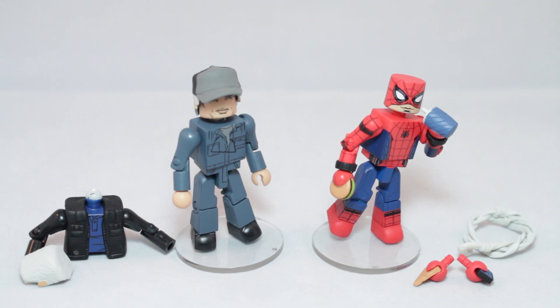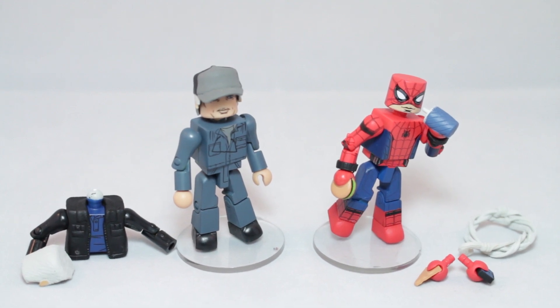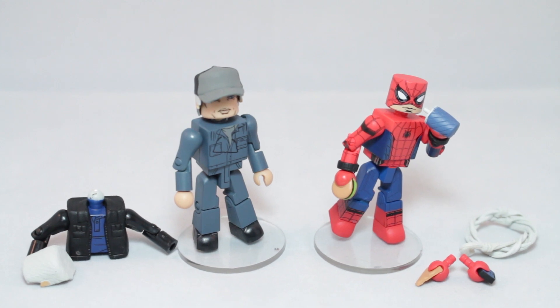But I think it needed more. I think what they could have done was give Spider-Man the academic decathlon jacket — it's just a yellow jacket — that would have been nice. Give him a Peter Parker face. I think the extra look for the Vulture is nice, so if they just took that and applied it to Spider-Man, it would have been great. Maybe they could have made it a 4-pack, but I know it's cheaper to do a 2-pack and it probably sells better at a convention. This is probably all they could have done since it was a Toys R Us set. So thanks Toys R Us for getting us a Minimate exclusive. I do like the pack, and I would say if you really want it, the Vulture is great — a cool looking figure and a nice alternative to the suited version. But if you want to pay $6 shipping, that's up to you.